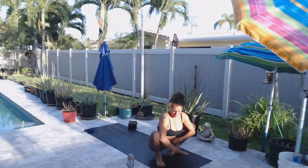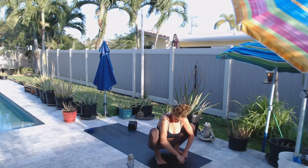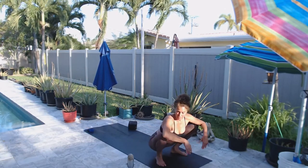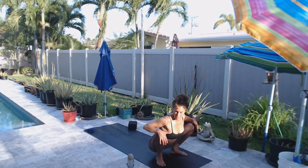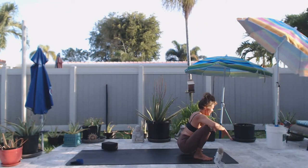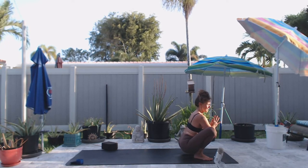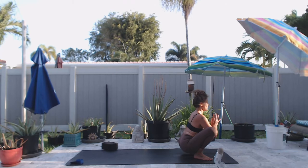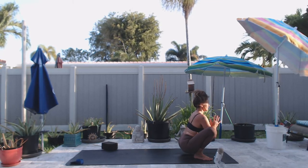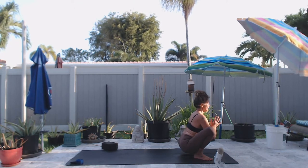The goal in the pose is to get the toes to face forward. As you can see, I'm not quite there yet. But when I started, I was way out there. Be mindful of your knees, the joints. If it hurts there, back off. Reel it in, reel it out, do whatever you have to do. Take a deep breath in as the inside of the knees and elbows press together. One more deep breath in.